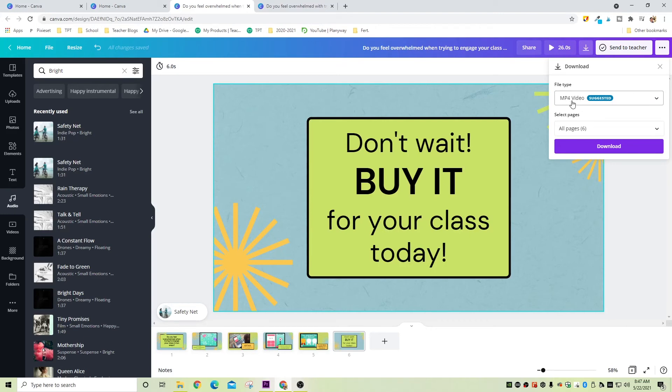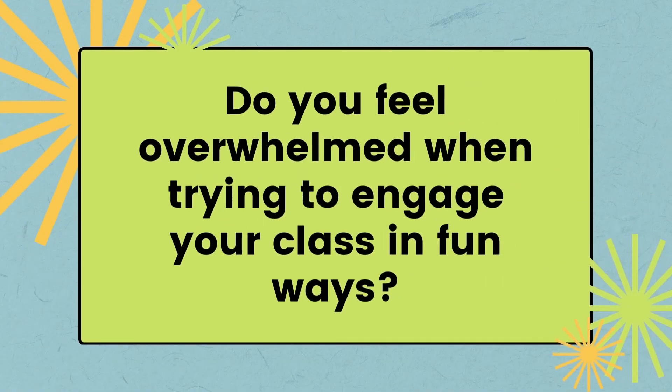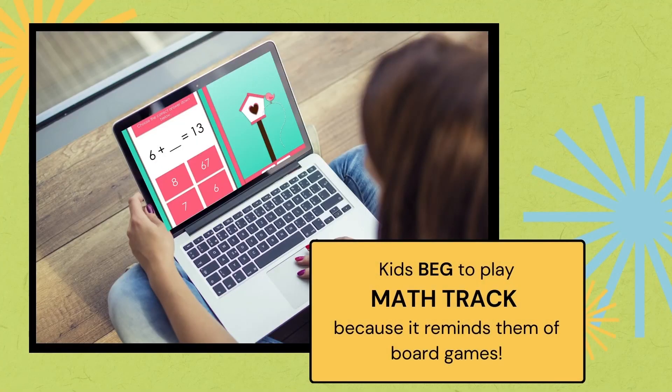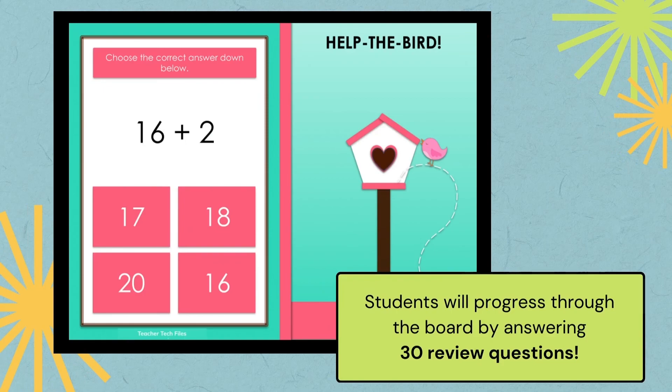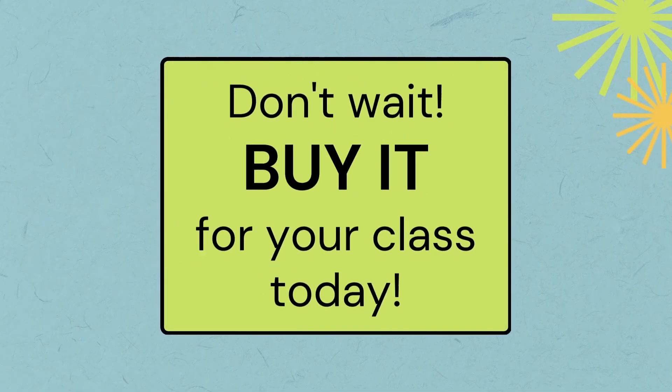When you have something that you like, it's time to export it. You'll click on the down arrow at the top right to download, leave the file type as MP4, and make sure that all of the slides are selected, then click Download. When it's done downloading, you'll have a video product preview ready to go. Let's take a quick look at how mine came out. And that's a really quick tutorial on how to create these video product previews. I think it really makes your business look more professional when you've taken the time to build this out.